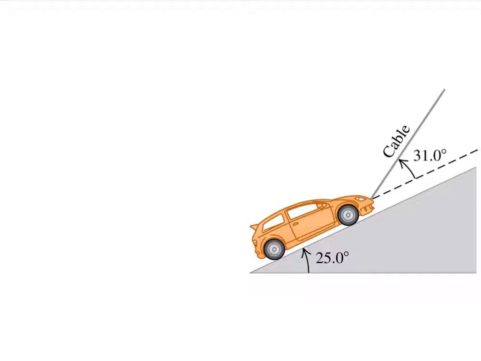Let's take a look and draw the picture of all the forces acting on this car. I have mg acting straight down. I have the tension in this cable, and then of course I would also have the normal force that would act straight up. The car's not moving, so the sum of the forces in the x direction is 0. The sum of the forces in the y direction is 0. I'm going to start with the y direction just for extra practice. It turns out, well, we'll see how we use that.